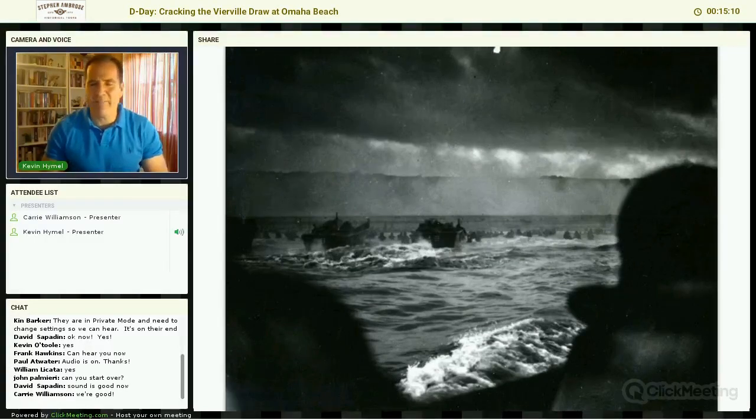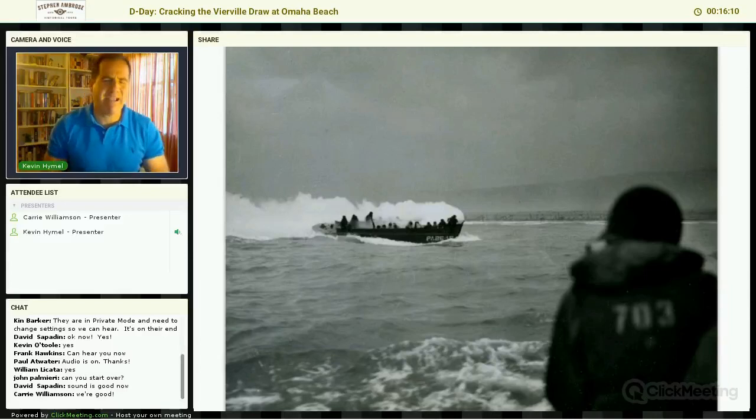The initial assault by Company A under Captain Taylor Fellers is going to land exactly at 6:30 AM. Even though there are some mortars and light machine gun fire, his company does get ashore, makes it through those metal doors, gets up on the beach, and lays down. The only witness is the coxswain of their craft, and he says as he turned the landing craft around, all hell basically broke loose and German fire just poured onto the beach. One lieutenant called to advance the wire cutters was cut in half. Captain Fellers was killed almost immediately, and about 22 soldiers from a small town in Bedford, Virginia are going to be killed all within about 10 minutes of each other.